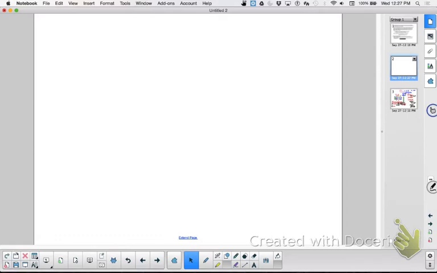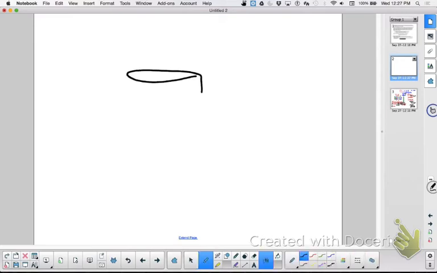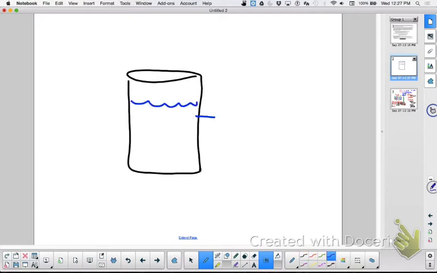Get dialysis tubing. Get dialysis tubing, absolutely. What else are we going to need? Distilled water. Yeah, we're going to need a beaker, right? We're going to need some distilled water out here. Sorry, that just means double distilled water. And I would say that that double distilled water is definitely going to be what?